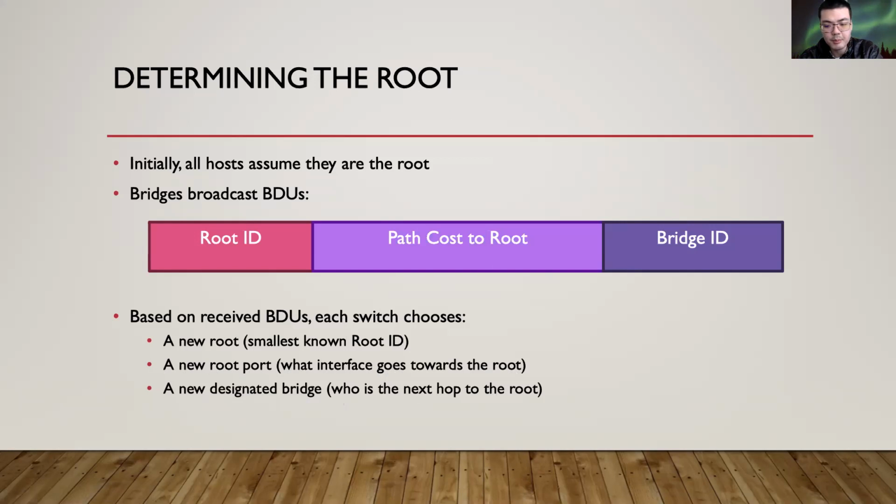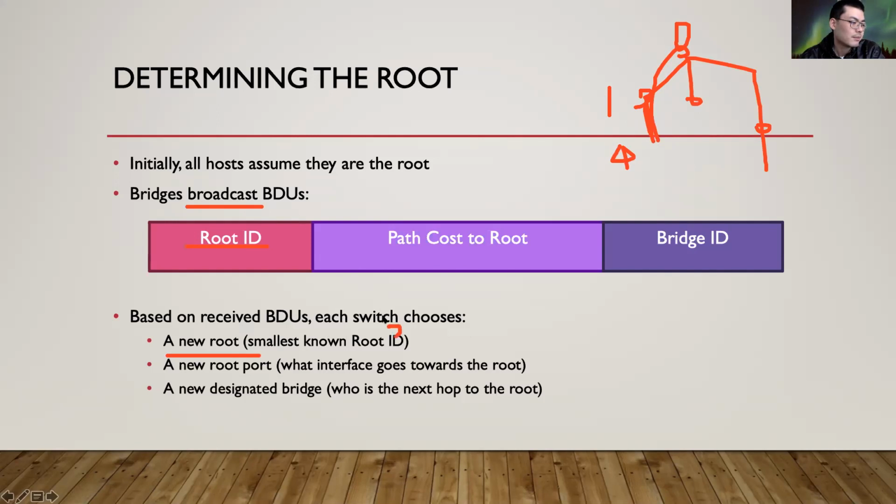Maybe let me just plot it. Let's say you have a tree, something like this, and you have 1 hop and you have 3 hops. And here, for example, a new root. Whenever you see a small ID, like this is 1, this is 4, then 1 is the root. Next time maybe a 0 comes, then I know 0 is the root. This depends on when this root is broadcast to you. Whenever you see an update, that a new 0 comes, then you say, hey, now the new root is 0. The port is still going through 1, then to 0.